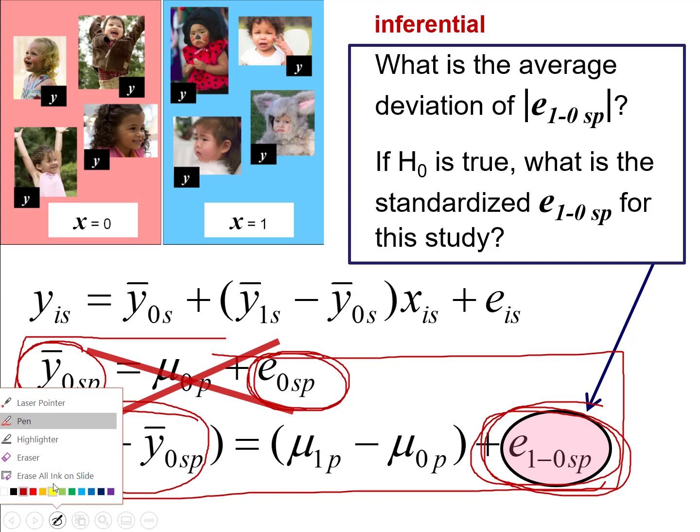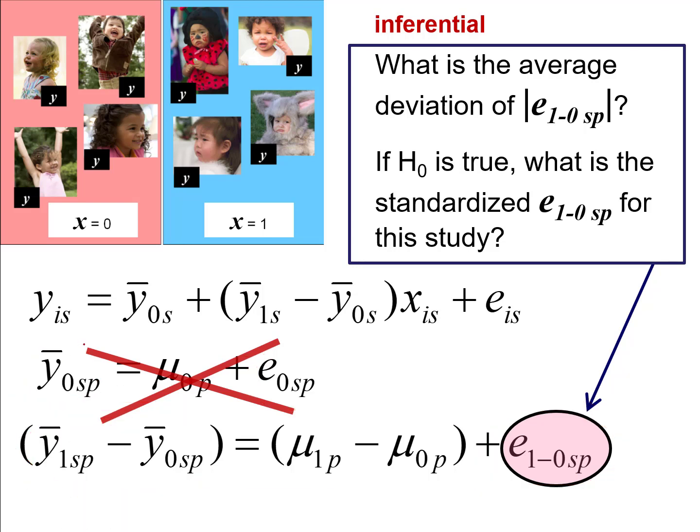Now, in this situation, I mentioned that we really don't care that much about the mean for our control group. That's a parameter estimate that's usually not that important to us. It's not addressing an important research question. So I'm not going to bother to address an inferential statistic for that parameter estimate. And I've crossed it out here because we don't care about it that much. We could, if we wanted to, actually go through all the steps and do inferential statistics testing this mean for our control group.